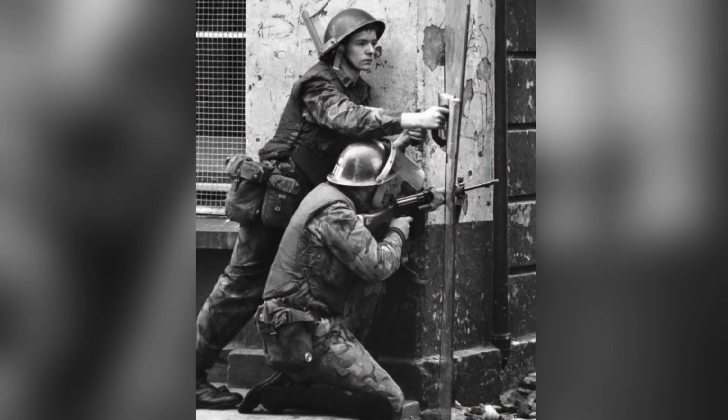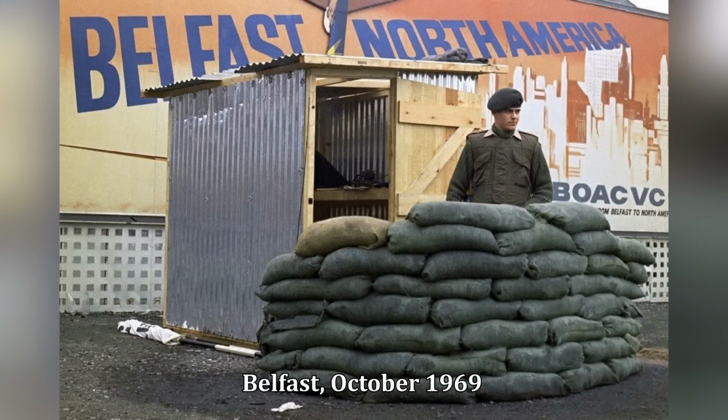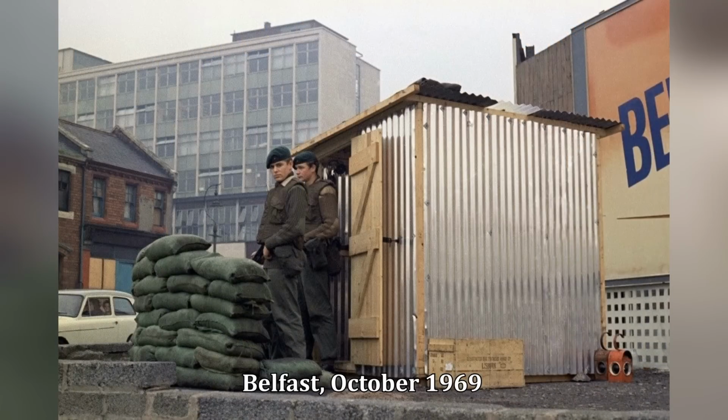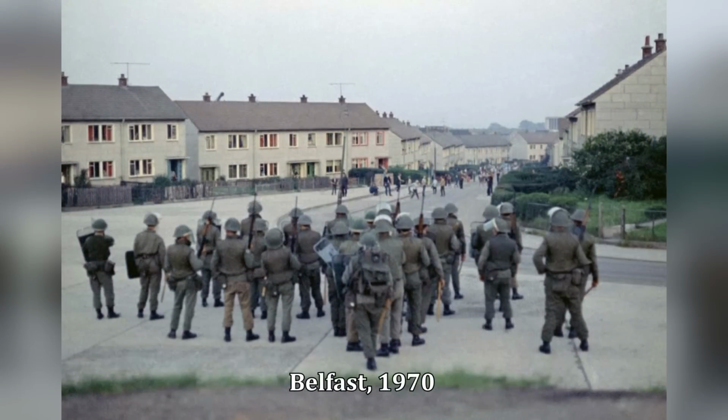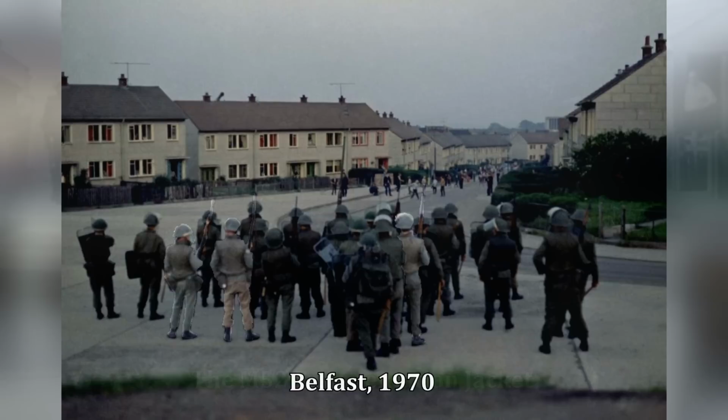Most sources suggest that these jackets entered service with the British Army in the early 1970s. However, there is evidence pointing to the M52 being available as early as October 1969, as we can see in this photo of British soldiers on duty in Belfast. When the M69 jacket entered British service is harder to distinguish, but as we can see from this photo of British troops in Belfast dated 1970, it certainly reached British hands at around the same time as the M52.